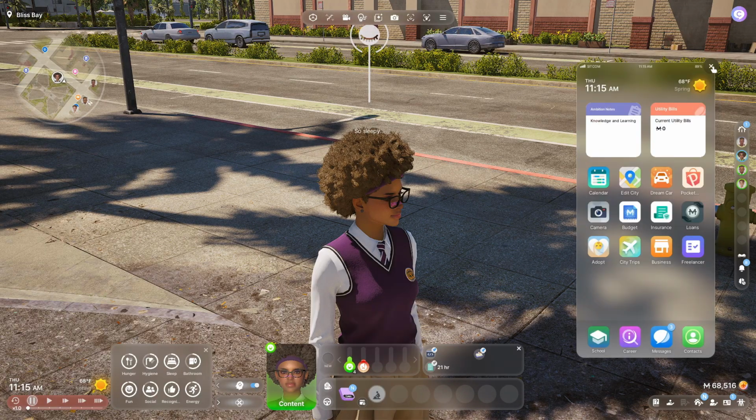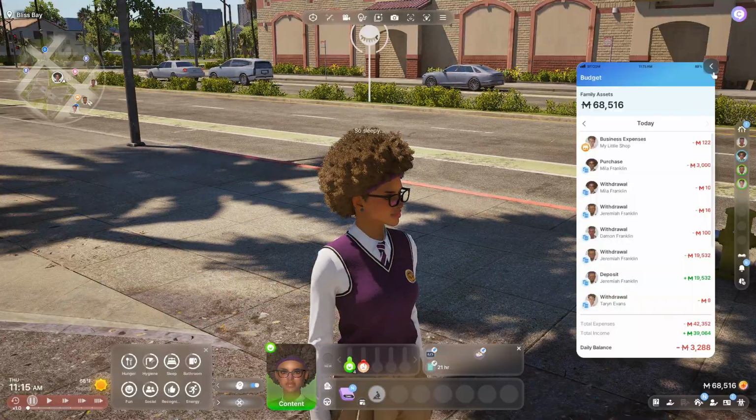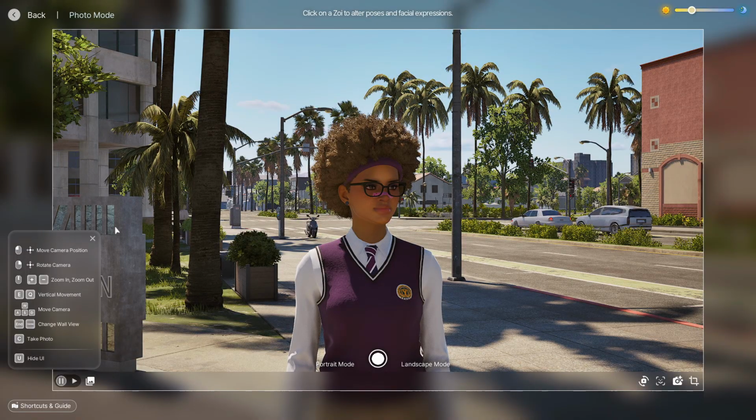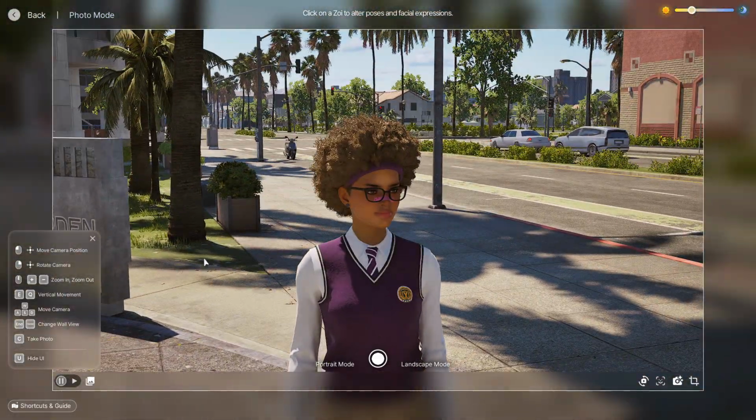And that is PocketMart. This is the camera. It just lets you get in camera mode. If you want me to go through everything in camera mode, it does let you have this on the side here, so you can know how and what to do with everything in the camera. And if you want to hide the UI, you push U.